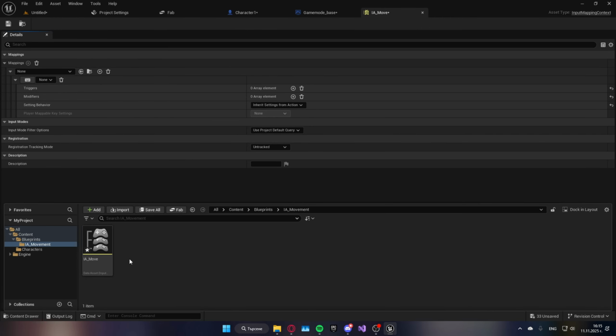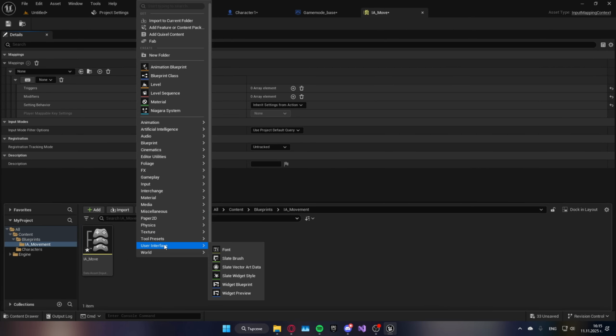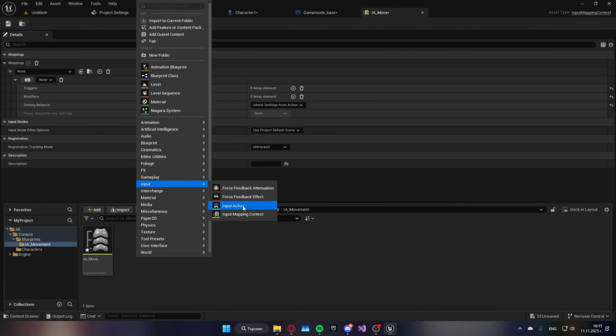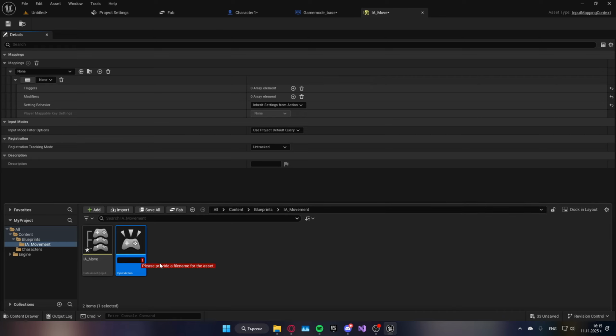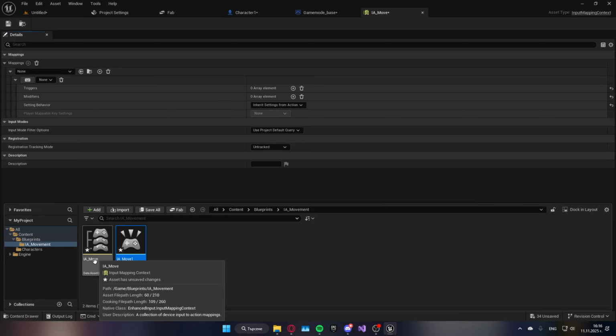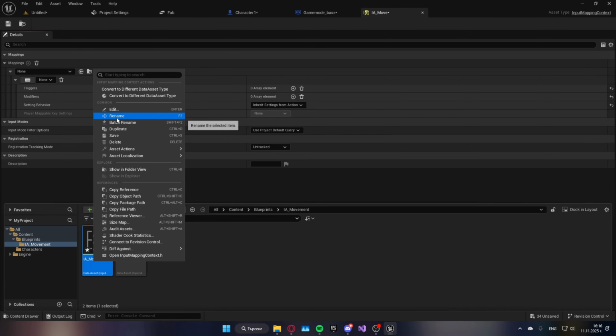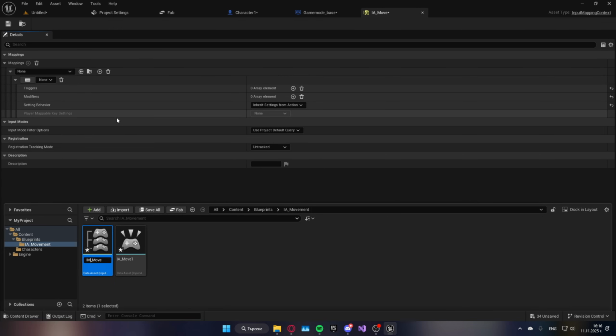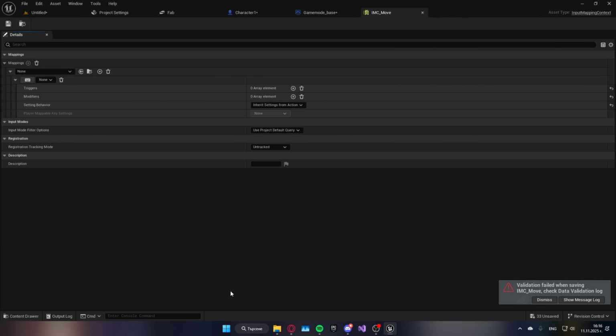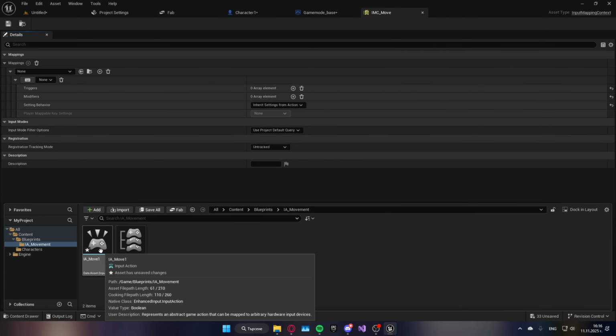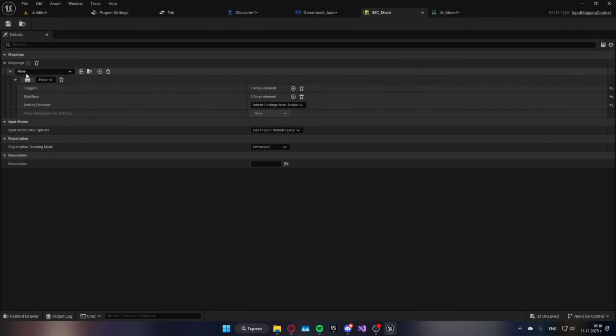Actually this needs to use something else, which is the action, which we saw earlier, the input action. Move. Move one. This is not the IA, this is the IMC. This is entirely my mistake, so don't look at that error because it's mine only.